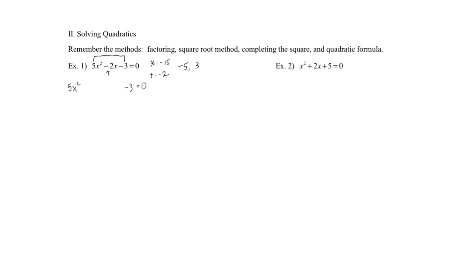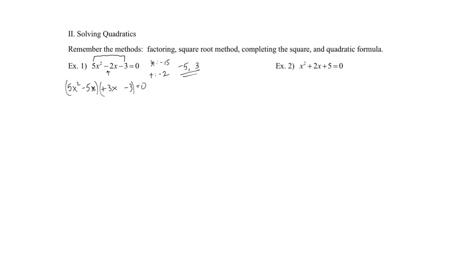Then in the middle, I'm going to have 2 x terms. One of them is going to have a coefficient of negative 5, and the other is going to have a coefficient of positive 3. That corresponds to these 2 numbers that we found in that first step. The second thing I'm going to do is group these in parentheses together and then look to take out what's called a greatest common factor.